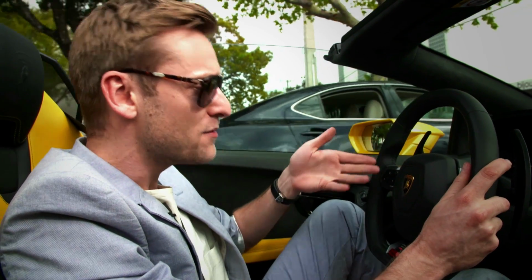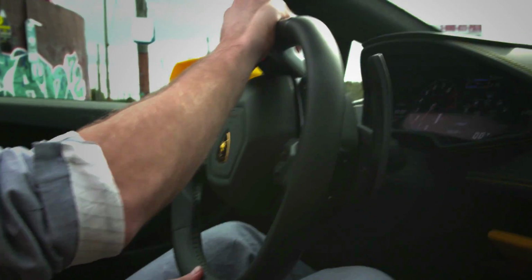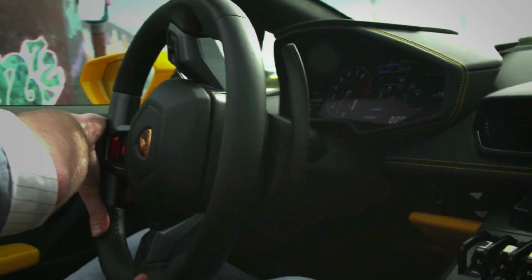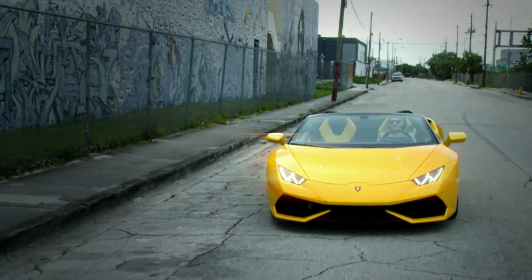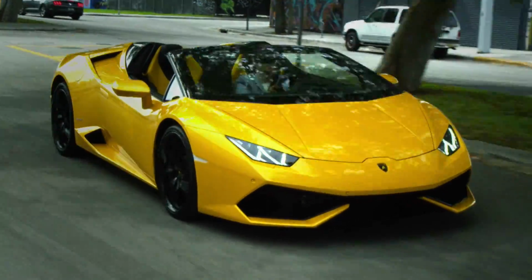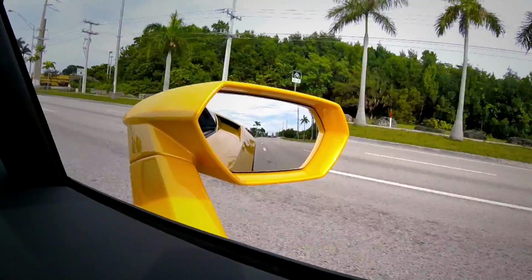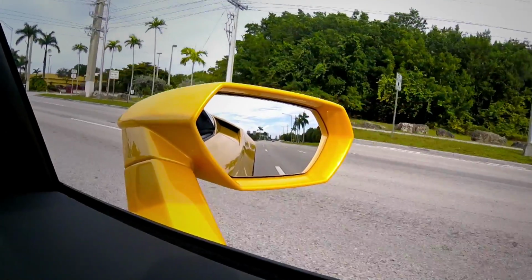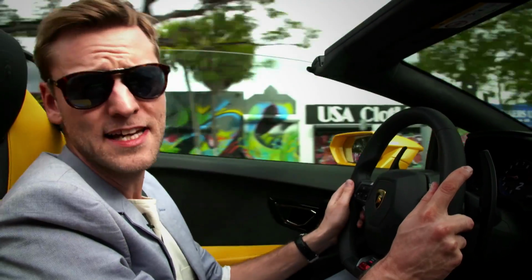There's no lurching from the gearbox when you get going, the steering's quite nice and light, the power delivery is linear, and there is so much grip for this thing. Where Ferraris like to make their steering so responsive and darty to the extent that they're a bit nervous, the weighting on this is slightly heavier. You do lose a little bit of alertness with that steering, but at the same time it feels a lot more stable and a lot more confidence inspiring. You could honestly pass this off as driving like a big TT.